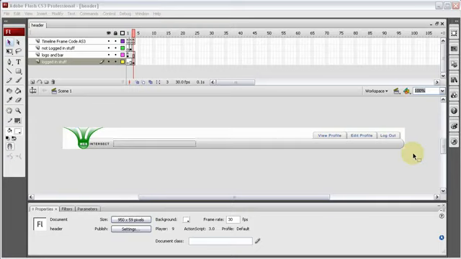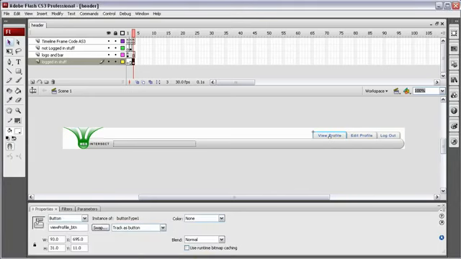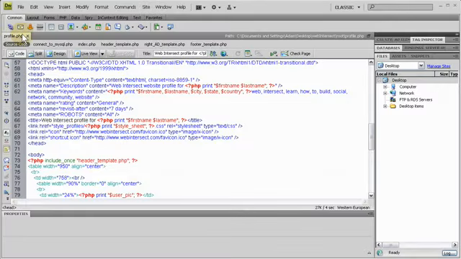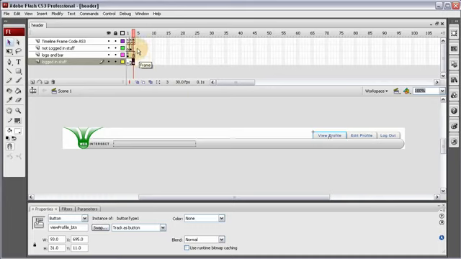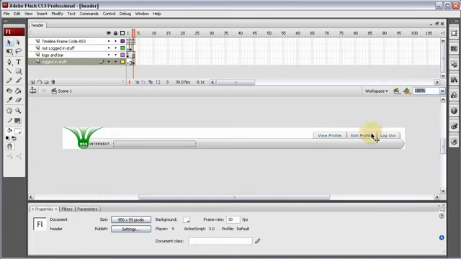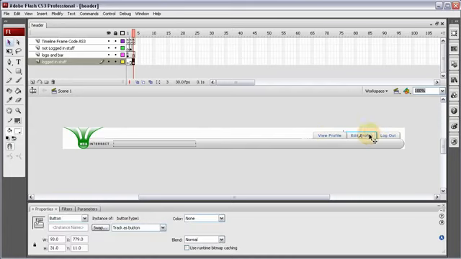In the last lesson we left off by creating the view profile button functionality and creating the profile.php page, which is the universal page that is used any time anybody's profile has to get viewed on the site. So let's go back into Flash here, and we're going to put up the functionality now for the edit profile button, and that will complete all three buttons here on the header for the logged in user.